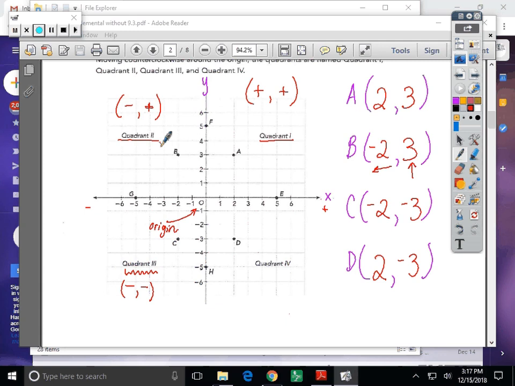Let's take a look at quadrant 4. This actually says quadrant 4. Quadrant 1, quadrant 2, quadrant 3, quadrant 4. And in Roman numerals, this looks a little bit funny to you, doesn't it? That IV, it actually stands for a 4. Well, what did it take to land in quadrant 4? Look at point D and let's look for a rule. Well, I noticed that the first value was positive. I had to move positively to the right. The next value was negative. I have to move downwards. So it always is going to require a positive number, then a negative number in my coordinate pair.